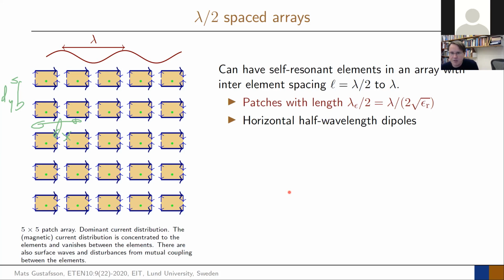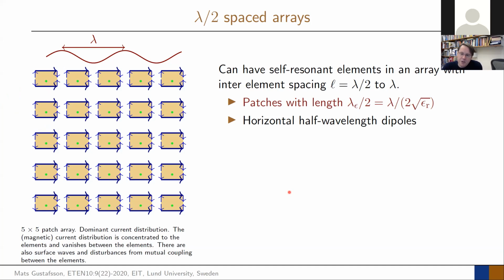And for the spacing, you can take any points. You can take the spacing, for example, between the feed point here. It doesn't matter which point you take. That is the spacing between these arrays. So it's not edge to edge of the patches. It's like the center of the patch to the center of the patch. That is the distance. It's not this distance. Let's see, if I draw it here, this is not the distance. That is the physical distance between the patches. But in the array, you can think more of the center of the patch to the center of the patch. That is the separation between them.